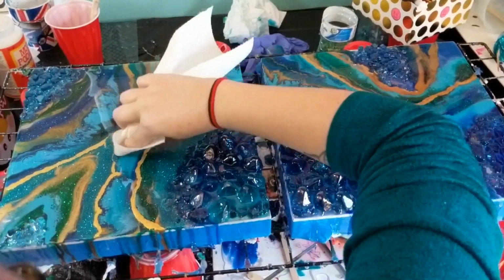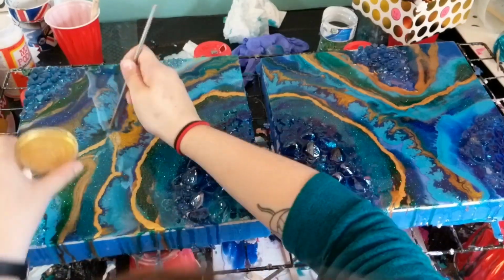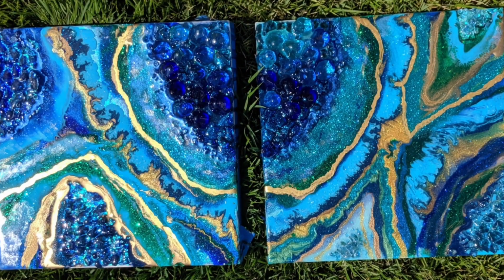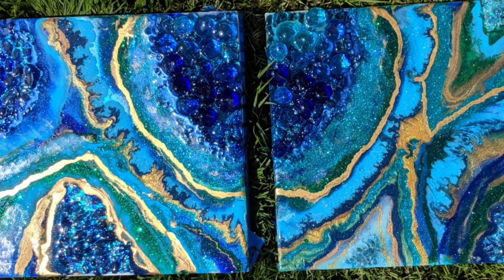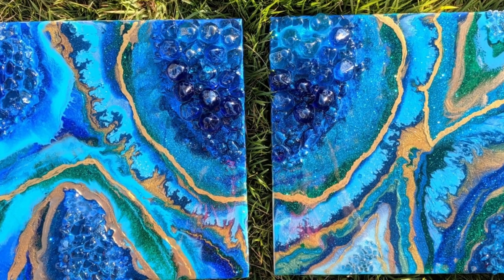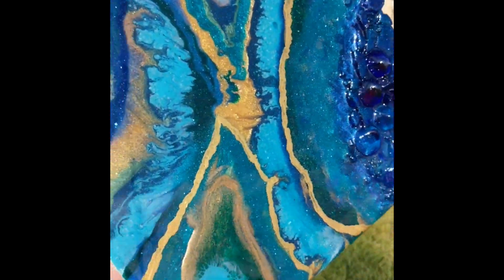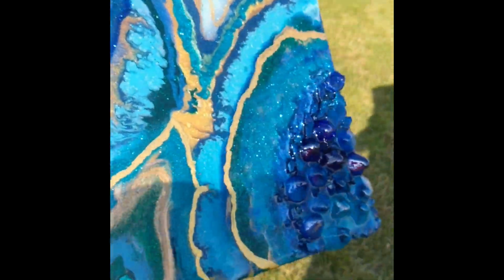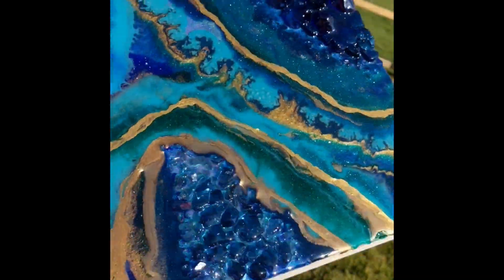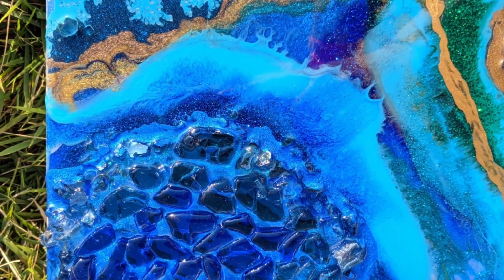So I'm really glad that this worked out. It's just a bottle of glazing medium from Michael's, and I just mixed a quarter size of that with just a little bit of the gold, and you can see here how beautiful and shiny and metallic it turned out. So I'm really, really pleased. So this is just a close-up of one of the panels. You can see all of that gorgeous metallic shift, all the sparkle. Here's the other one. I am so beyond pleased with how this turned out.